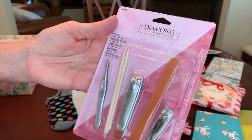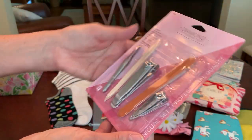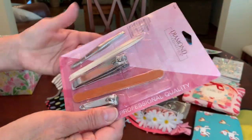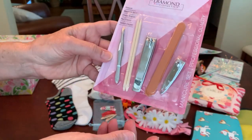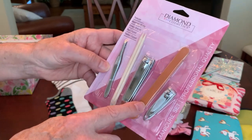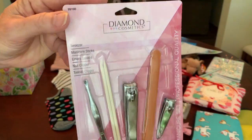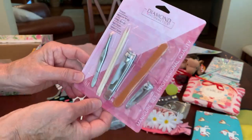And in this case, I'm leaving this little manicure set in the packaging just because I thought it made a nice presentation and it almost makes it a wow type of gift. And of course, it's got a toenail clipper, fingernail clipper, emery boards, the orange sticks, and some tweezers in it. This is by Diamond Cosmetics, and I got the set at the Dollar Tree. I thought that was a great price.